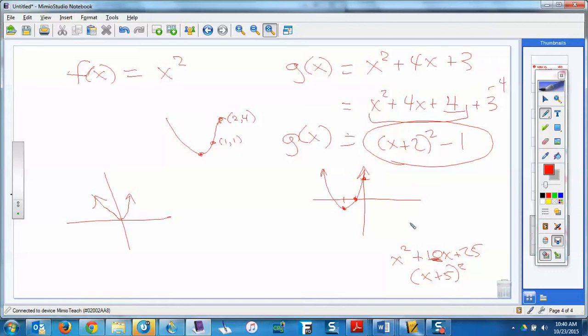Now, I will tell you, probably not going to have to do that very often. I could see you getting in a college class, though, where your college professor made you do a bunch of this, because they really like making you do stuff by hand. I don't know why, but it just seems like they want you to do a lot more algebra maybe than we sometimes do here. So we'll review it, we'll do some of it, but I'm not going to quiz you on it and beat you over the head with it a whole lot. But that's what they were getting at there. Okay, show that it's a shift left of 2 and down 1.